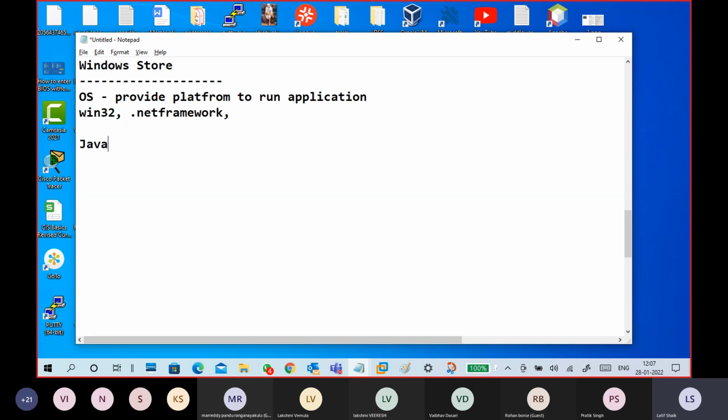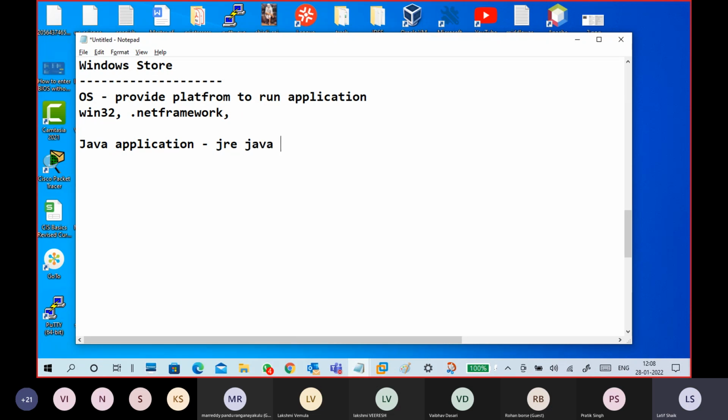You want to run a Java application, what do you need? That's the question. I want to run a Java application. What do I need in my physical PC, whatever it is, Windows or Linux? I have a Java-based application and I want to run it in my Windows or Linux or whatever operating system. We need something to run a Java application. What do we need? JVM, sir. JDK. Yes, JDK or JRE.